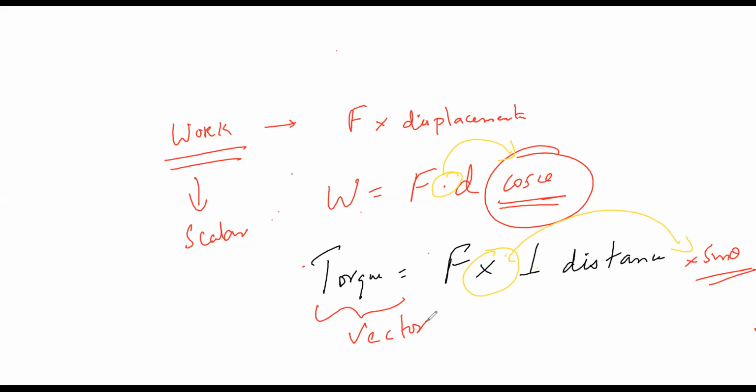But generally, what is work? Force into displacement. Suppose we are doing some work, which means I am pushing one table from that point to this point. So I am applying a force, and that table or chair is moving. That's nothing but force into displacement. So that is the actual meaning of work.